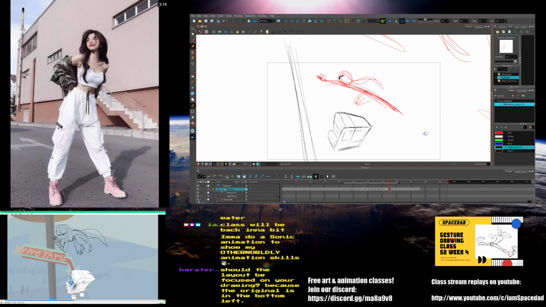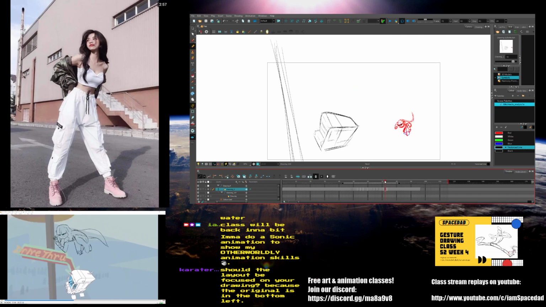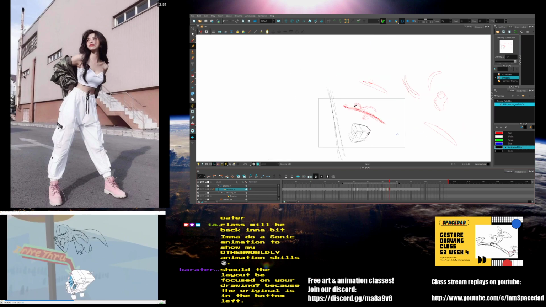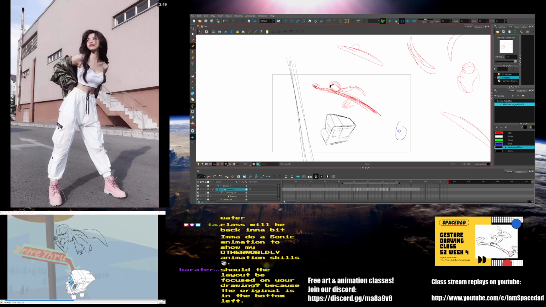But we're going to start with this, because that's the most immediately contrasting pose. We're going to go by the highest contrasted poses here, first and foremost, before we do the breakdowns and the in-betweens, so we can understand everything that's going on here a little bit better. She grows here, and then I think everything is kind of continuing here.